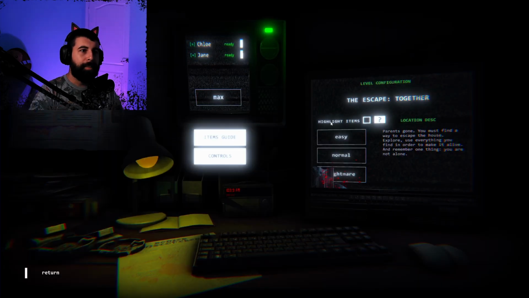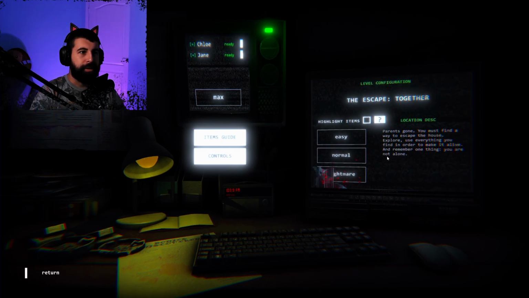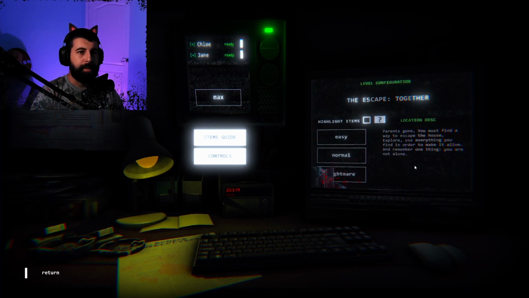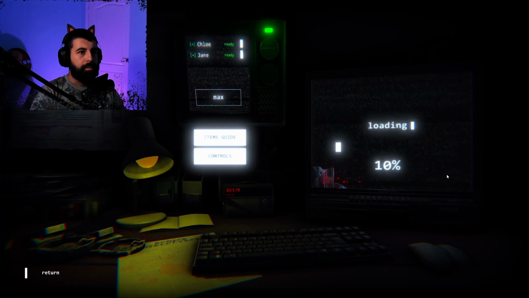Jeez. Yeah, but highlight items. I have that off. To the right under level configuration. I figured that would be for both of us, not separate. Because everything else was in highlight. It was just the flashlight for me. Oh, then I don't know. I don't even think the flashlight was highlighted for me. Or it could have been, but... You just didn't pay attention? Yeah, it's possible.